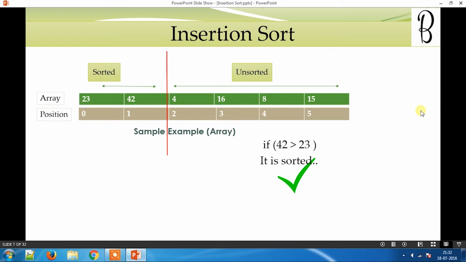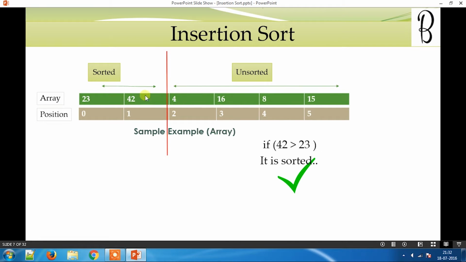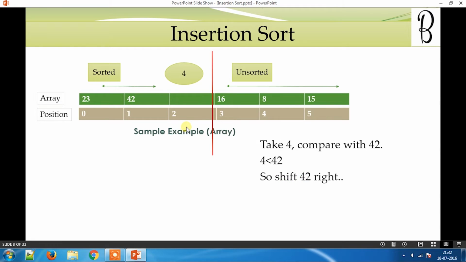Again we have to take 4, the first element from the unsorted portion, and place it in the sorted portion in such a way that the sorted portion stays sorted all the time. We have taken 4 and compared it with 42.